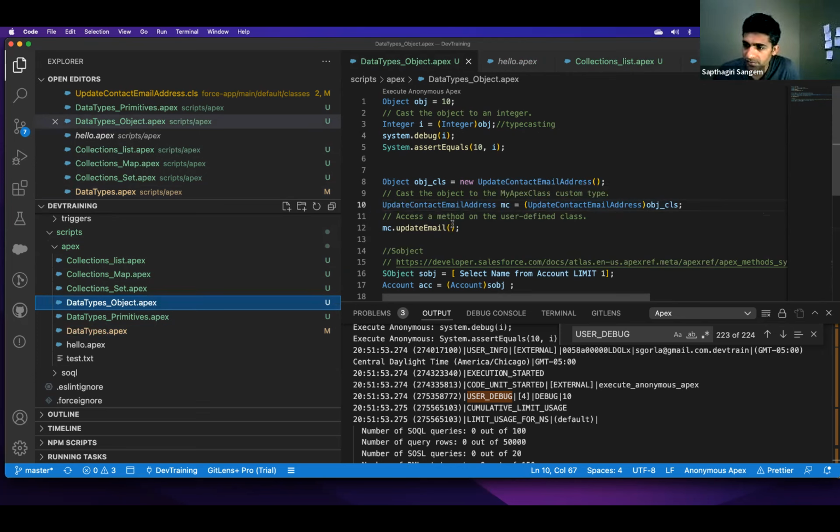Same thing, basically. It's a different way of using it, but a lot of times you will see these kinds of things, not just to show the functionality. Sometimes there are real business needs to convert these things from one object to another object. So that's where you have to use this typecasting. Very commonly you'll see those things.